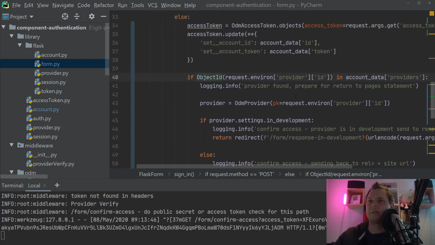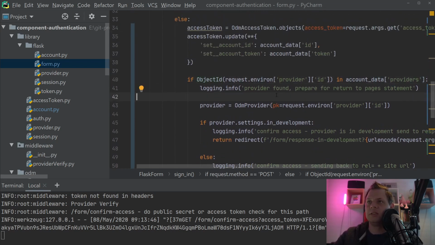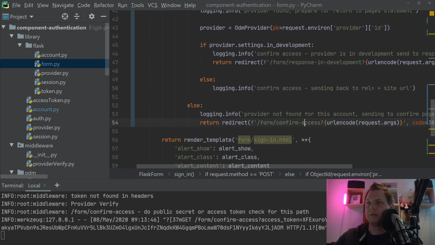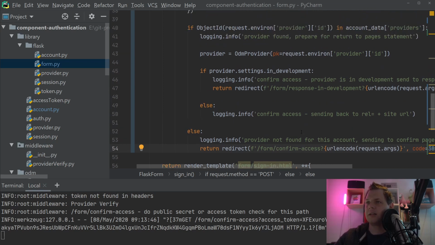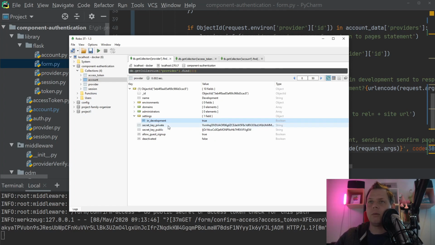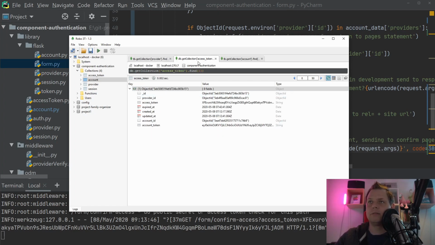Yeah, that's correct. Sorry, I'm just sitting here thinking about why it's doing that. So that's correct, because we do not have the provider inside, so we will of course hit the confirm page. So that's what we want to do. And I think the next step will be setting up the confirm page, so we can see what's happening here.